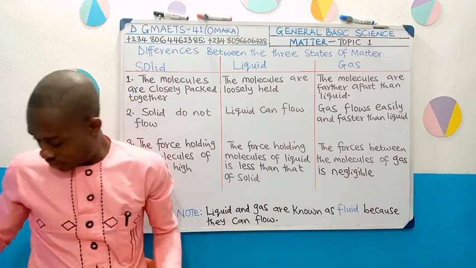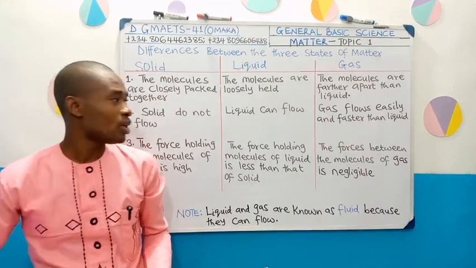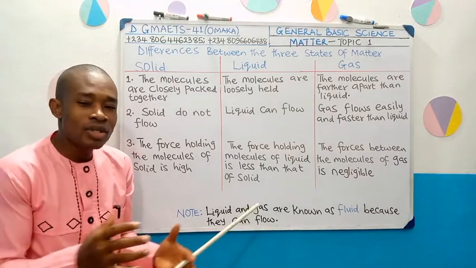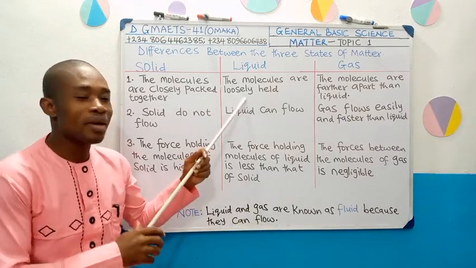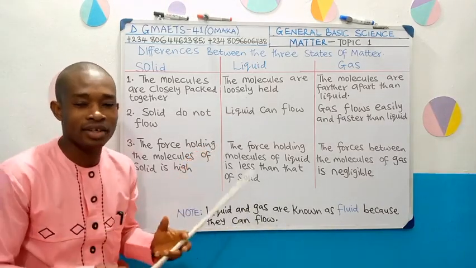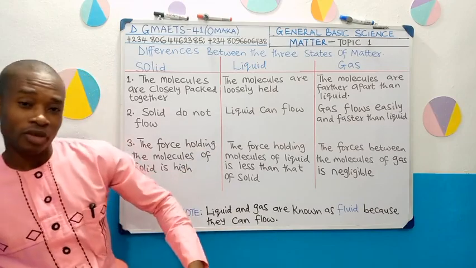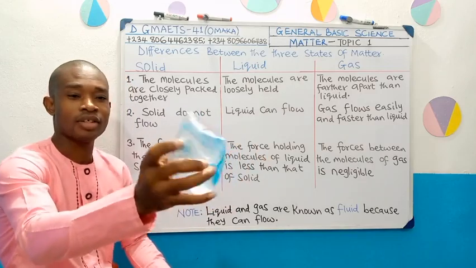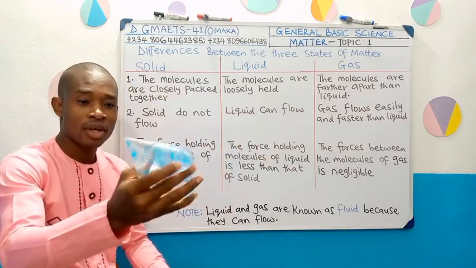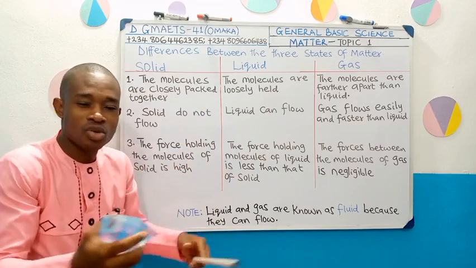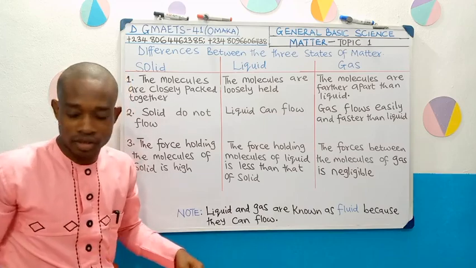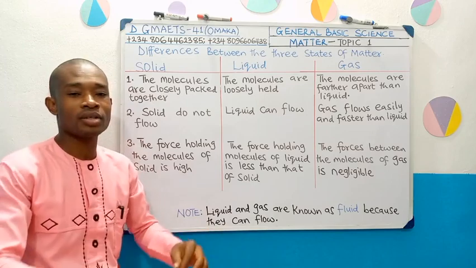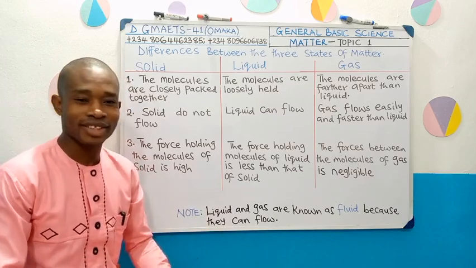What about liquid? The molecules of liquid are not so packed as that of solid. So they are loosely held. That's what I use there. Molecules of liquid are loosely held. I showed you a liquid before, you know. You can see this. If I open this sachet, the water will start dropping because the molecules are not so held strongly. They are not. So the molecules are not as closely packed as that of solid.